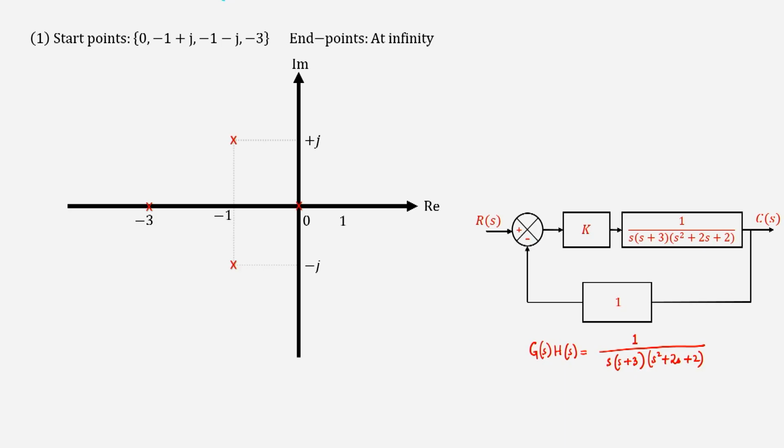So, let me just reiterate. Don't forget why we are doing this, okay? Because if we forget why we are doing this, then it will become mechanical. We will just learn the method and just use it. What is the meaning of that? The idea here is you have a system, and that is connected in some feedback configuration. So, you have the closed loop system. The idea here is, if I change the value of k from 0 to infinity, where are the closed loop pole locations of this closed loop system?